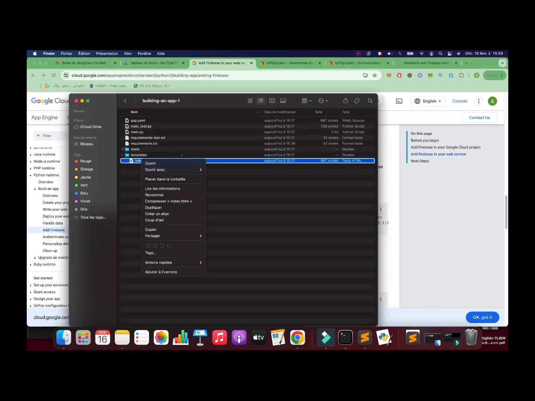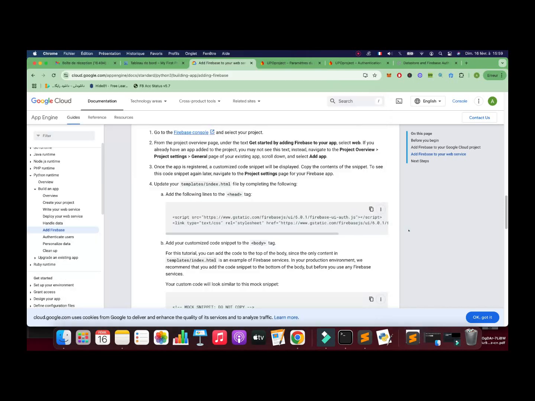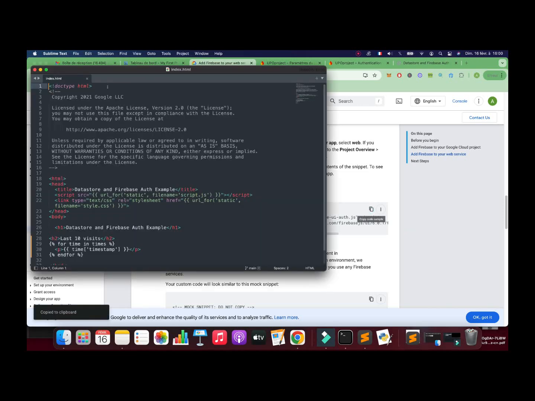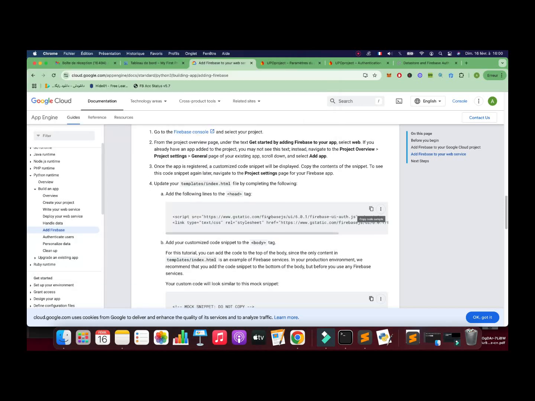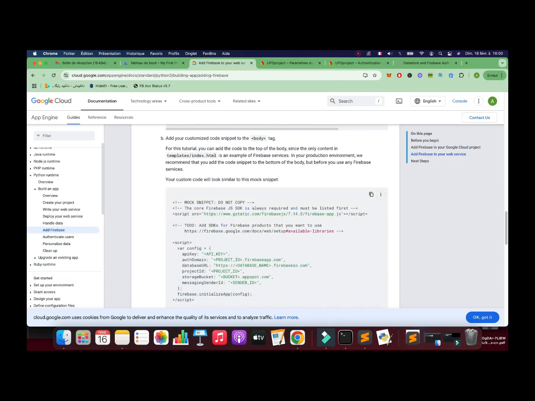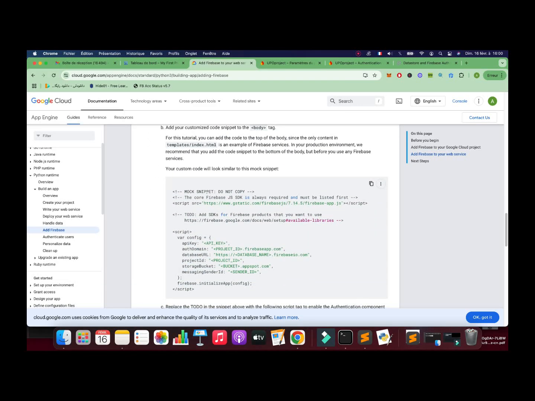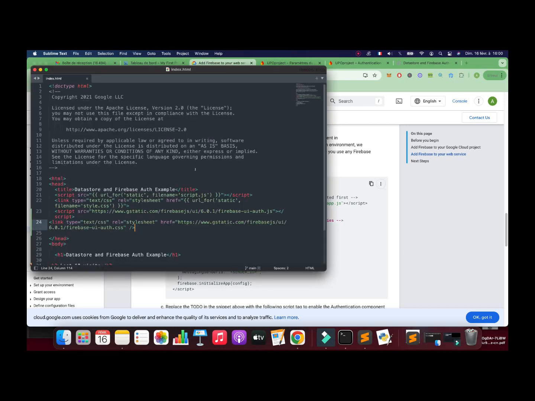And now we get our SDK code that we can implement in our project to be able to connect Firebase to our web application. Okay, so we're gonna do some heavy lifting here.